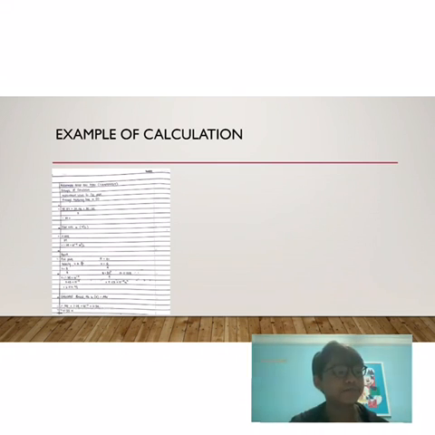Average measuring time is (38.87 + 39.04 + 39.20) divided by 3, and we got 39 seconds. And for the flow rate, we have 0.005 divided by 39. The 0.005 is from the data given, which is 5 liters, and we must convert from liters to cubic meters. And the answer for flow rate is 1.28 times 10 power of -4 cubic meters per second.